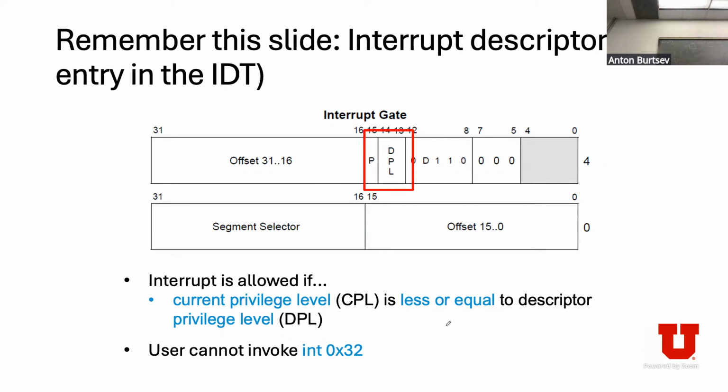So, for most of the entries in the interrupt descriptor table, this DPL will be set to 0, right? Which means that the user cannot invoke this instruction. It probably will go into another exception, which is called a protection violation, or general protection fault for DPL, right? Because the user tries to do something wrong. And only for the vector x40, we will set this to privilege level 3, allowing the user to invoke this interrupt and go through this transition, right?